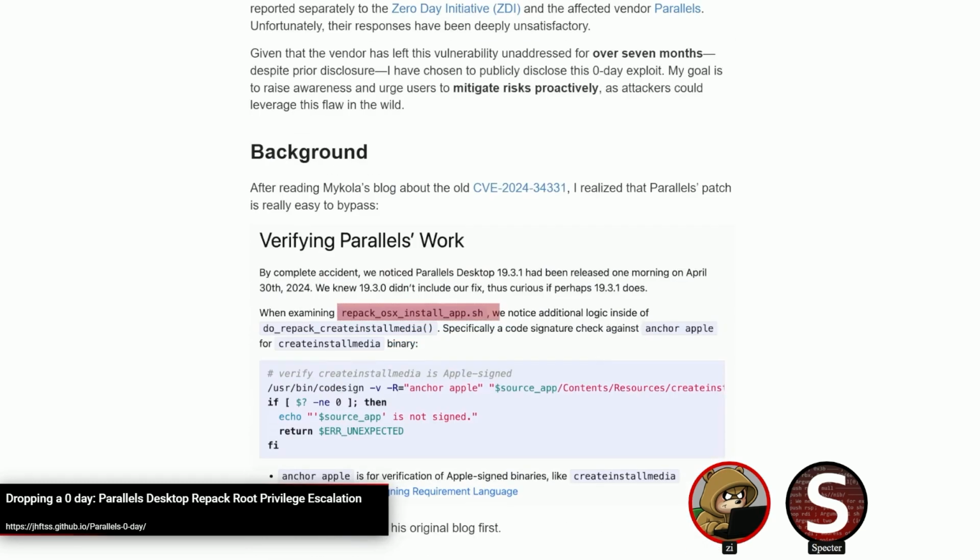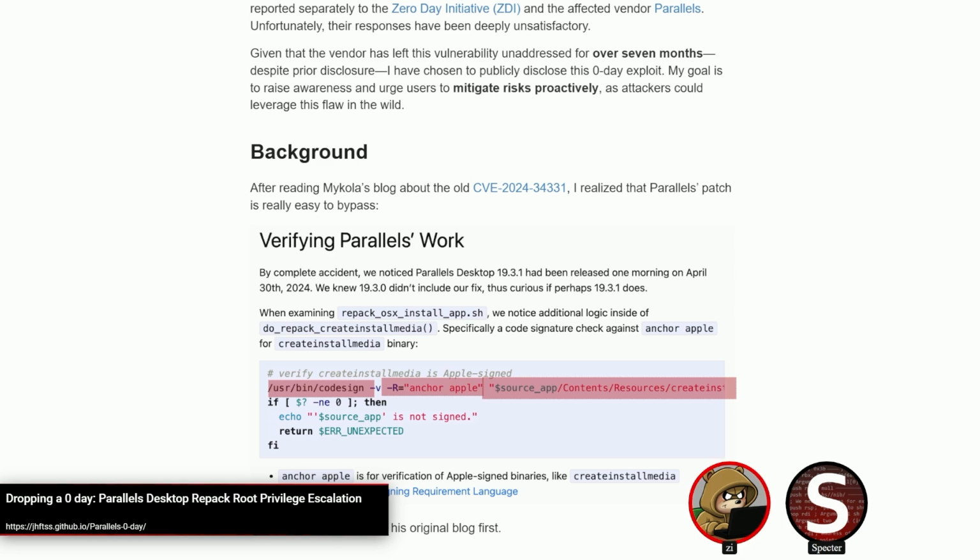And I believe the original vulnerability they called here CVE-2024-34331. I believe that one was like you could basically just get it to execute whatever. Yeah, no signature check. Yeah, and then to patch that, they've added in a signature check where they call in code sign -r anchor apple and then what they're actually about to run. So effectively what they're saying is that the code sign needs to test, so -R is the one for verifying, -r is, actually I forget what -r, lowercase r does. It's another thing with the requirements. I think it might be used when doing the code signing, whereas it doesn't matter.